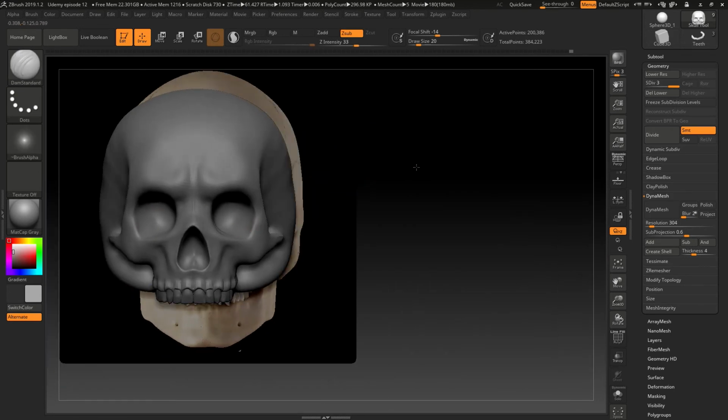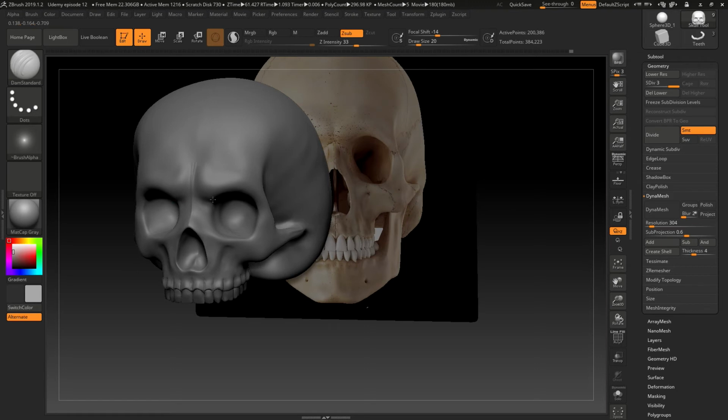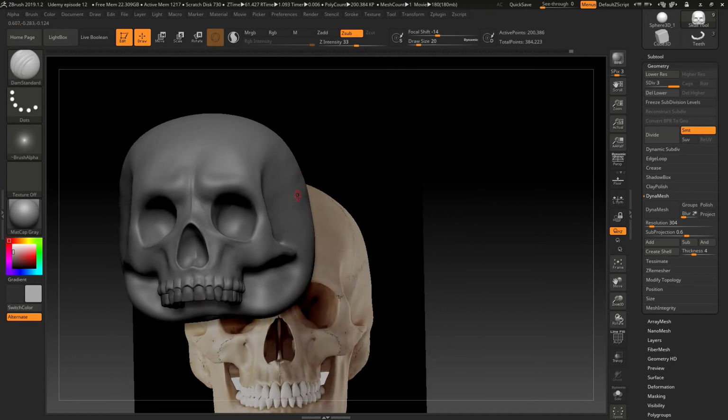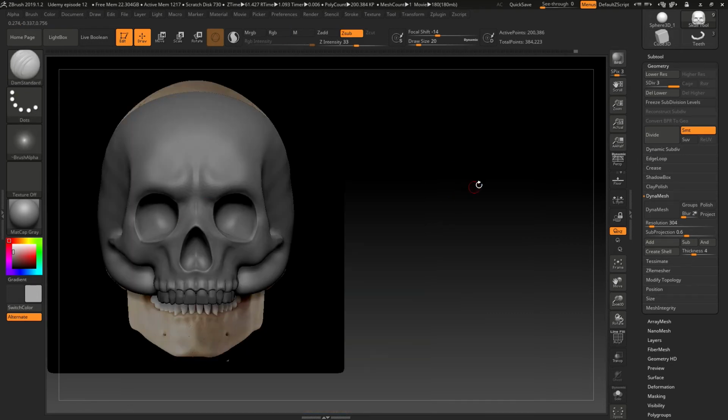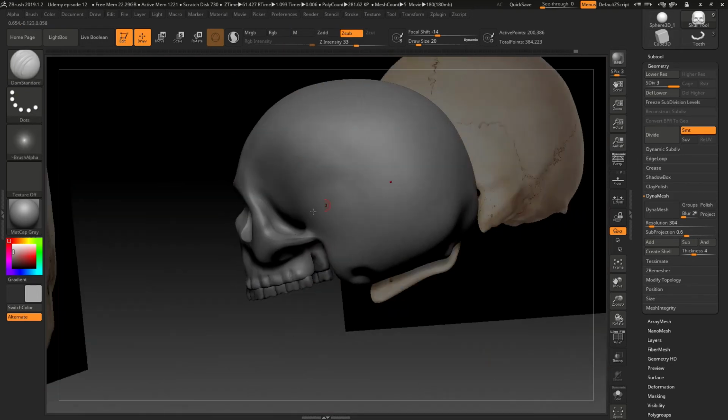And now that we have Lazy Mouse selected, we're actually going to go around the eyes as well. And we're going to add in a bit of a rim, just like this. And like I said, when you're 3D printing something, having this little rim just helps pronounce the section a lot better so you can see it when it's very small. So now that's very sharp.